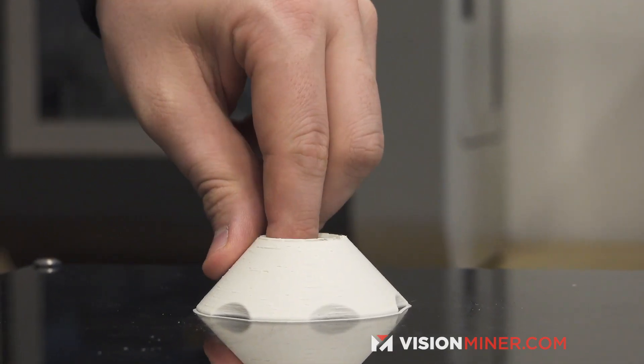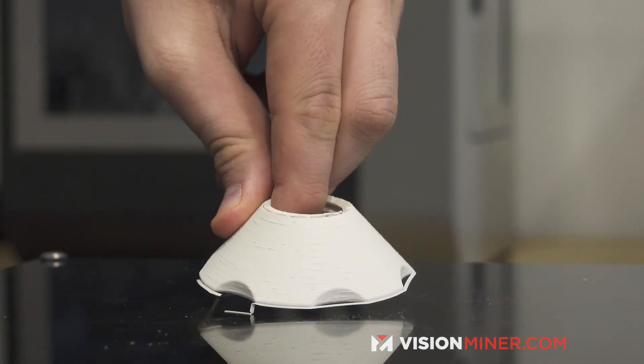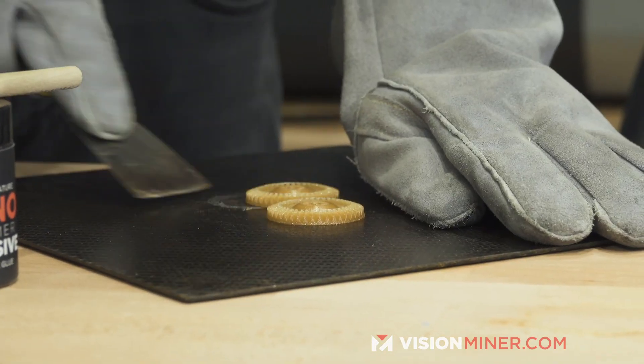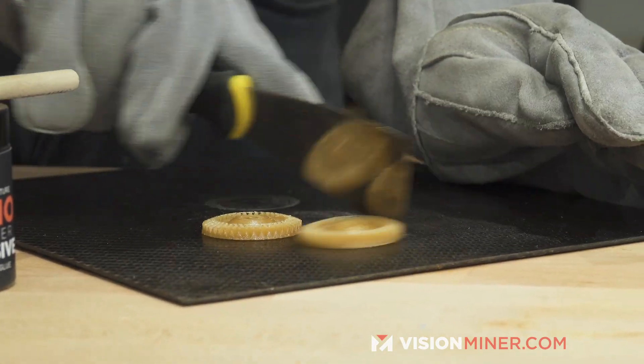For part removal — this is a really cool element. On low temperature materials like nylon, PLA, or ABS, you can just let the plate cool and the part will literally pop itself off. For high temperature prints, you still need to get that part off as quickly as possible. The difference in shrinkage between the glass and the part is so dramatic that it will break your glass just like any other method.